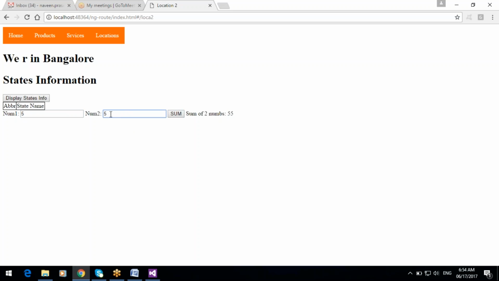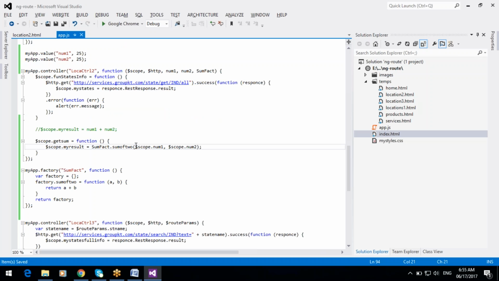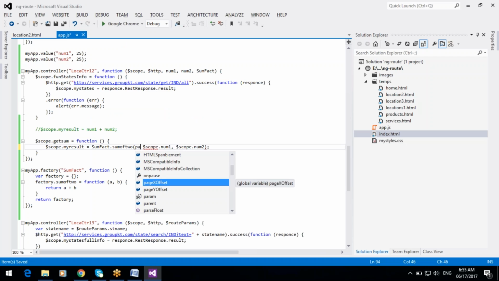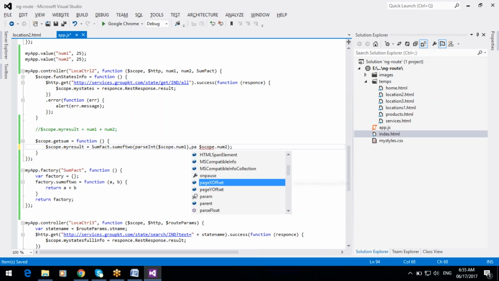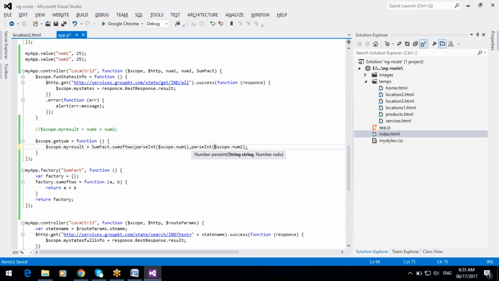So we have to convert this string to integer. There is one method in JavaScript, parseInt.